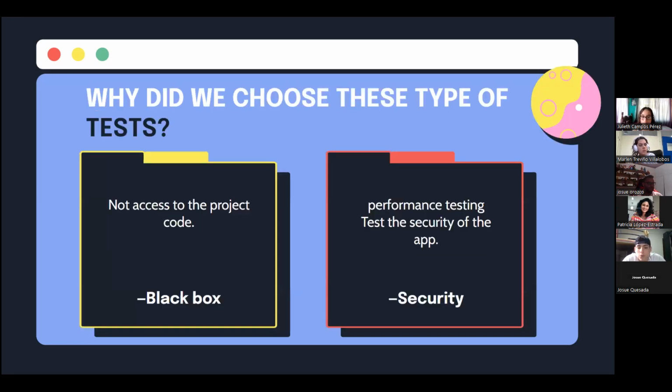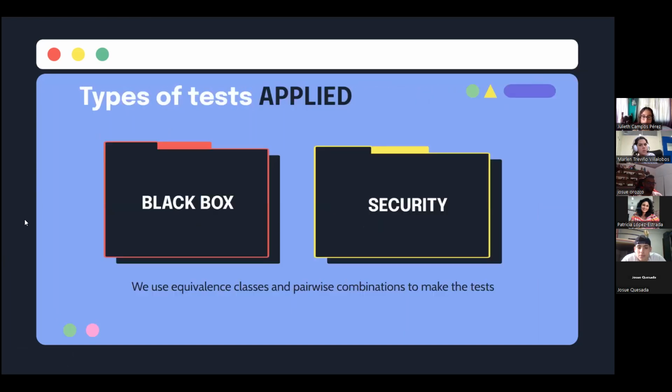For this test, we use equivalence classes and pairwise combination, and my partners will explain better later on.